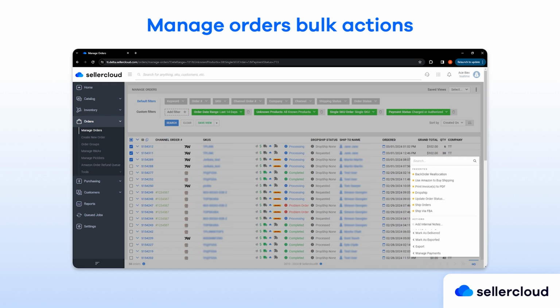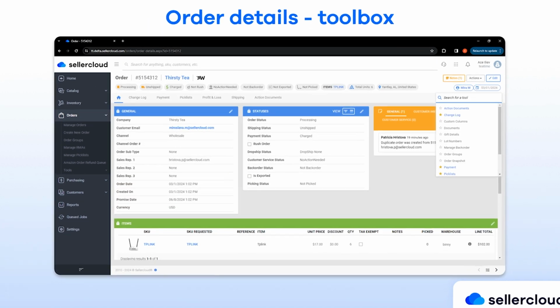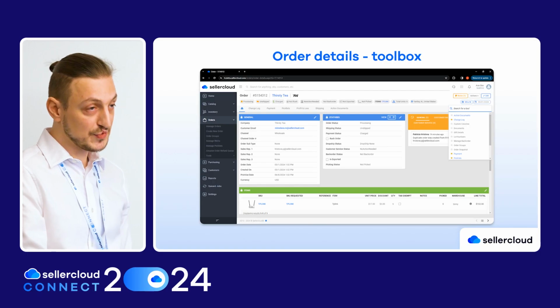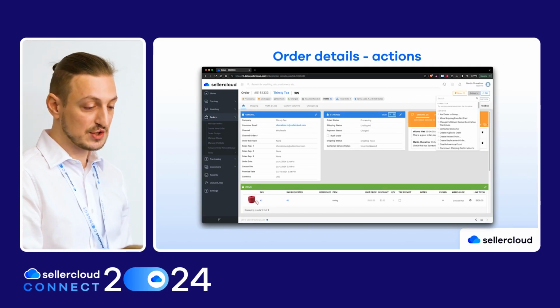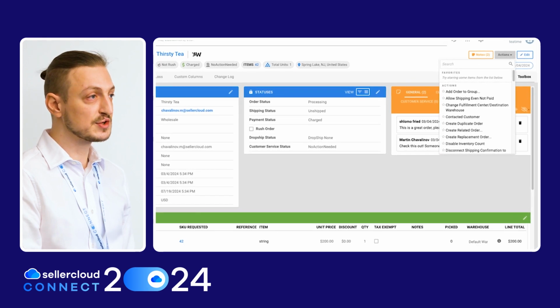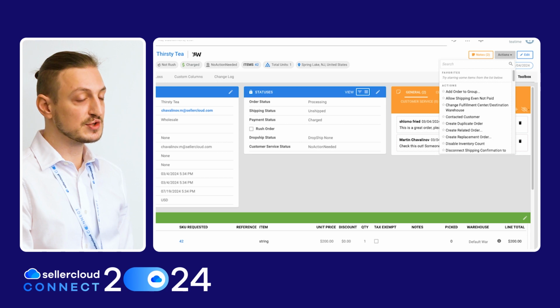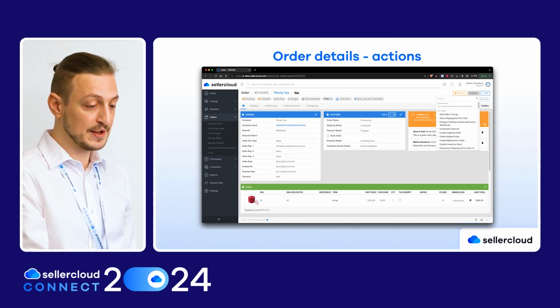Opening an order displays general information about that order, but again, from the toolbox you can access pages with more detailed information related to shipping, payments, profit and loss. There are more actions in here, like splitting the order, emailing the customer, creating a replacement order or an RMA.